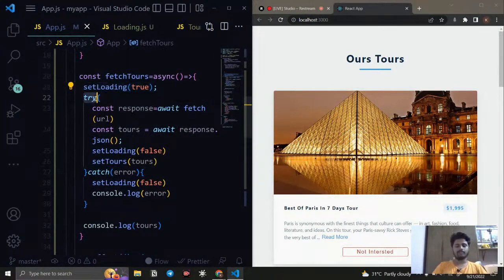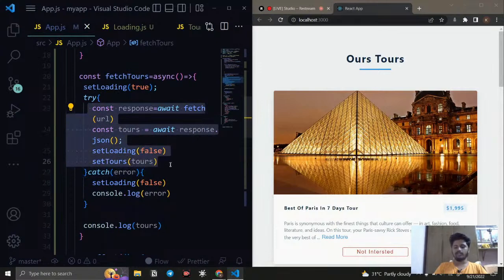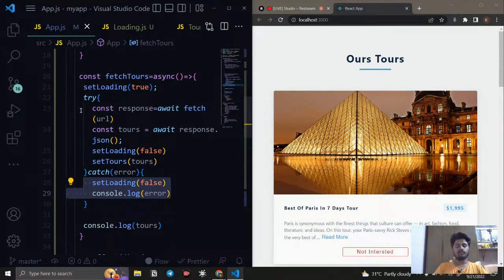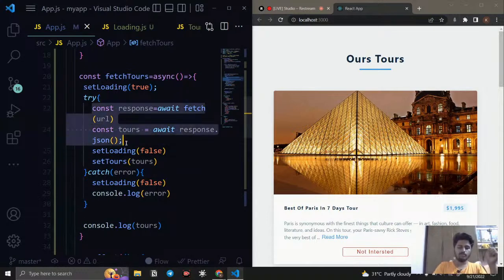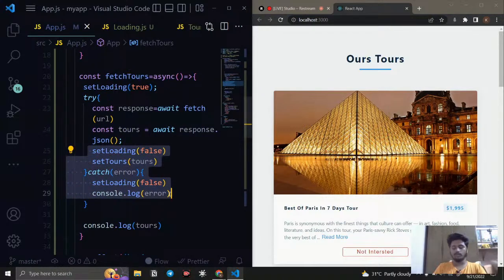So here I use the try method, to run a particular function. If there are some network errors and all, you need to use the catch, and if you don't have any errors, then the try block runs. That is why I use try catch. So here I say I just want to get all the information, and I store it in a tours variable. Getting the information is a time-consuming process, so until I get the information, this process is going to wait, right? After completing this process only, all the other code gets executed.